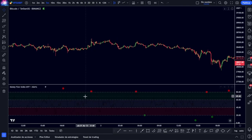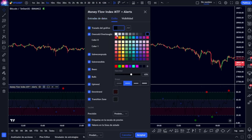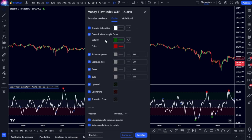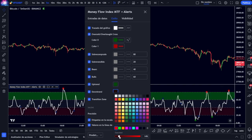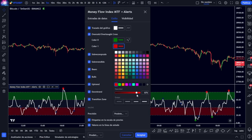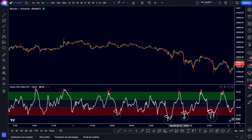When we click on it we see something like this, but we are going to change the colors a little so that visually it helps our brain to think in a faster way. For example, I am going to place the white line to make contrast with the dark background, and then I will mark more clearly both the overbought areas as well as the oversold areas. Finally I am going to give more opacity to the points that act as signals — the red ones as a sell signal, and the green ones at the bottom as a buy signal.